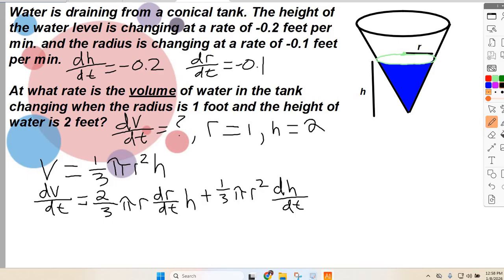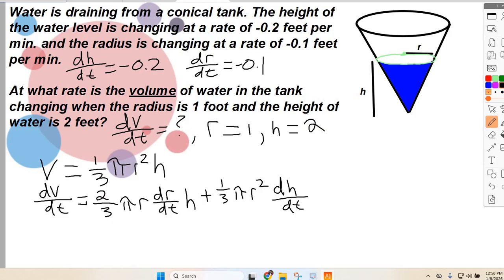What questions do you have there? First, how we set it up? How we take our derivative? Can we just plug it in for the dr/dt or is that what we're doing next? That's what we're doing next. I just want to make sure, because again, the setup part is really the hardest part. Because once I have the equation, the derivative is fairly straightforward. Sometimes we have to use a product rule like this, okay? But most of the time we're just using a power rule or a basic product rule. So then yes, after that we can plug stuff in. But I just wanted to make sure that we all know how we got up until this point.